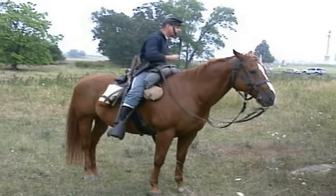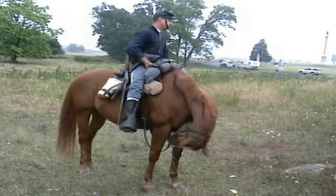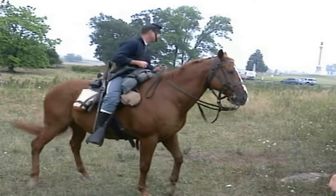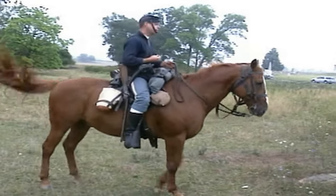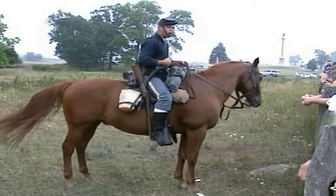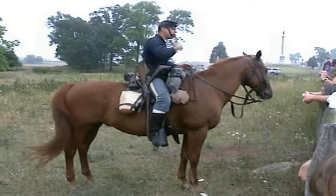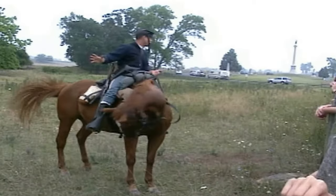The momentum had picked up, but still the solid wall was maintained, picking a spot in your line and moving toward it. The gallop would be given at about 1,000 yards out as you started giving them musket fire, again trying to break holes in the line. If a trooper dropped, in many cases the horse was well-trained enough that it would maintain its position in the ranks. If a horse went down, it would be immediately replaced by a horseman from the rear ranks, keeping that solid wall. The momentum picked up, but they didn't break ranks. It was still the solid wall moving faster, at the gallop but not a runaway gallop, the solid wall moving forward.